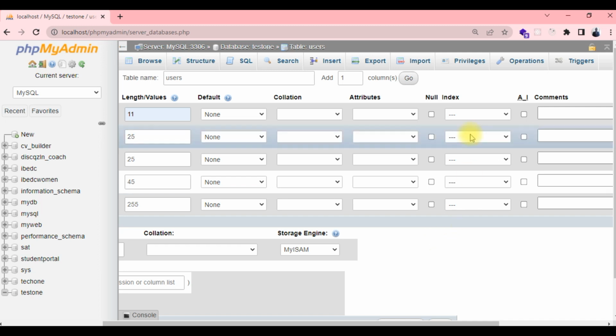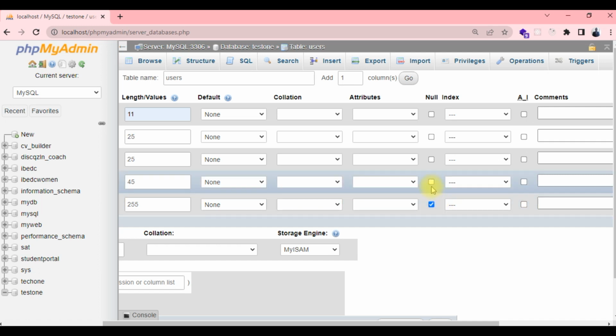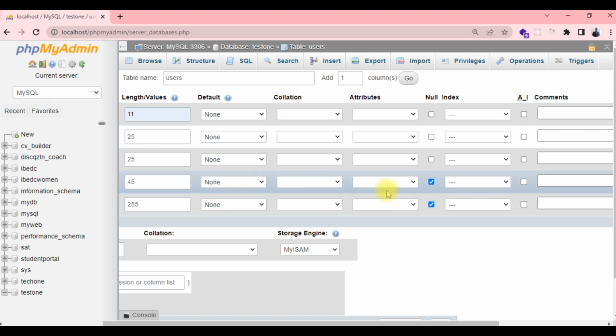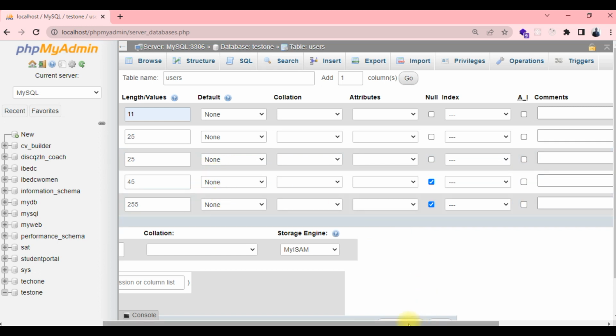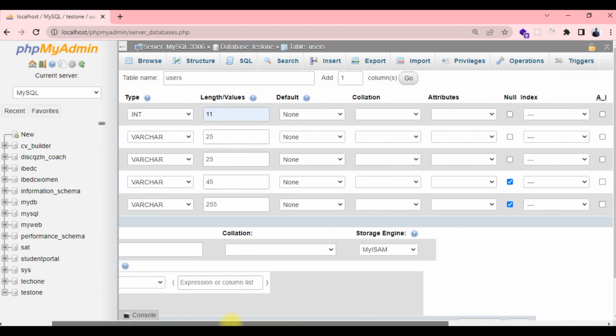Here, if you leave it unchecked, that means all the fields are required. But maybe for instance, you check this, that means it is nullable. It can be null. If they did not provide a value yet, it will be null. It will take it and add null to that column. But you may specify a default value. Okay, when they did not specify a record, then use this as a default value.